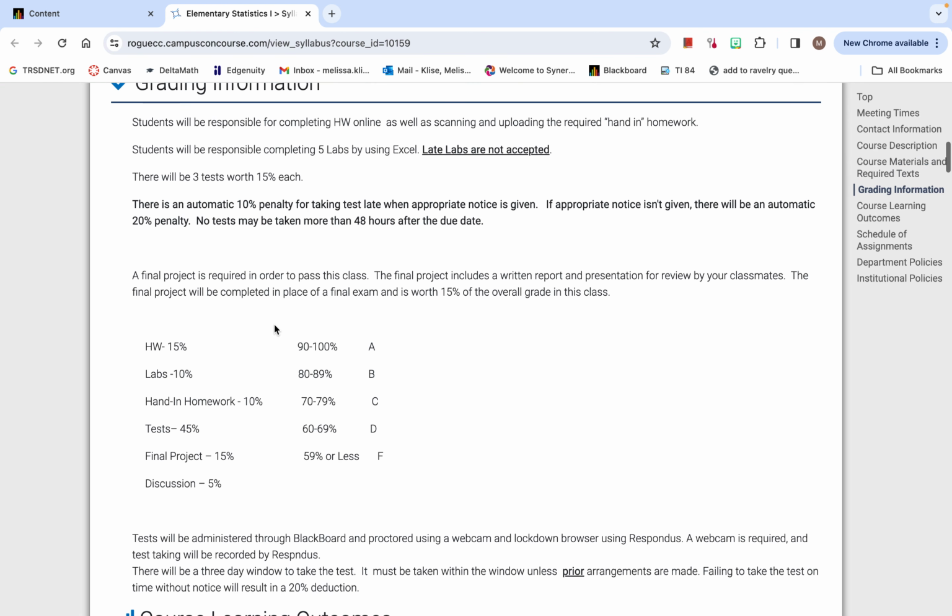All right, scrolling down, this breaks down what everything is worth and how things are graded. I do need to point out, though, that a lot of the assignments that are submitted, things that I have to manually grade, are going to show up as a 0 in Blackboard until I grade it. So if you submit your lab, it is going to show up as a 0 until I get it graded. So try not to freak out. If there is anything deducted from something I manually grade, I will leave you some feedback.